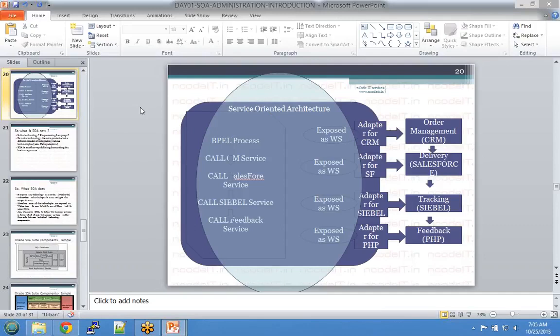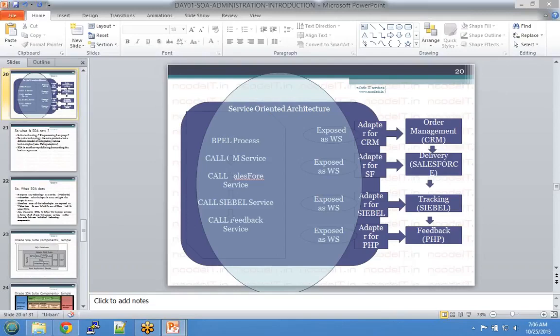So the oval symbol that you are seeing is nothing but SOA, or service oriented architecture. It has two components. One is the left side. It treats everything as a service, thereby making your business agile. So you can take a service from any point, like the feedback service, and insert it into your business process anywhere without changing the technology part.